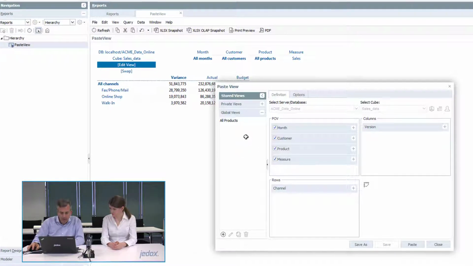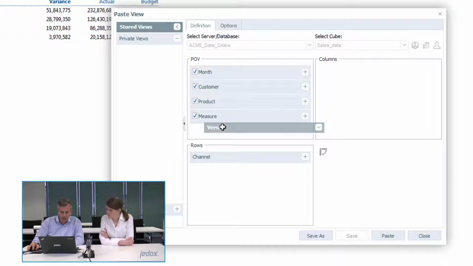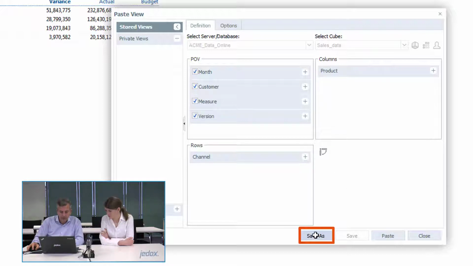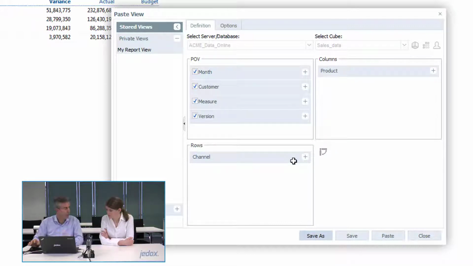And additionally, and this is what I want to show you now, you select private view, for example, and you make a change in the view here. So we take products, for example. And now, even in web, you can use save as, and you can store it as my report view. And this is for John.